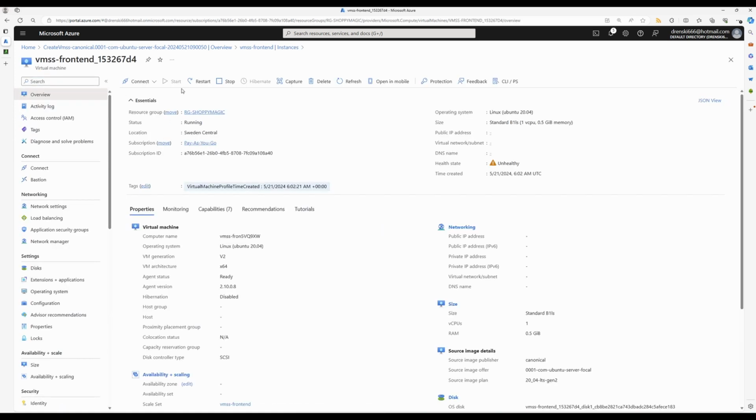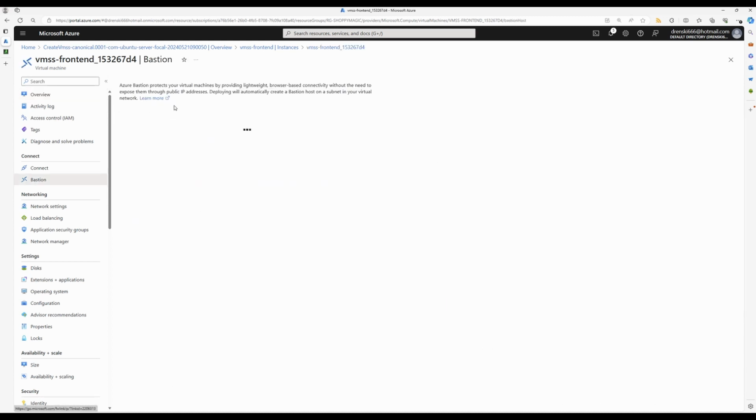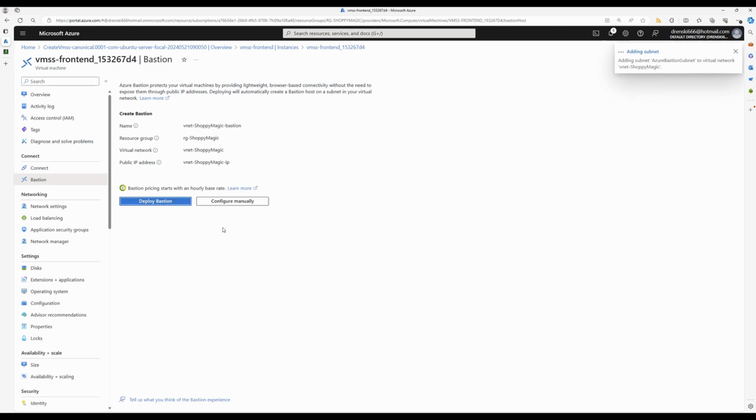First though, we need to provision Bastion. So Bastion allows us to connect to these machines internally within Azure using the browser. Keep in mind that this takes around 8 to 10 minutes, so bear with me here. So click connect and deploy Bastion, and now we wait.